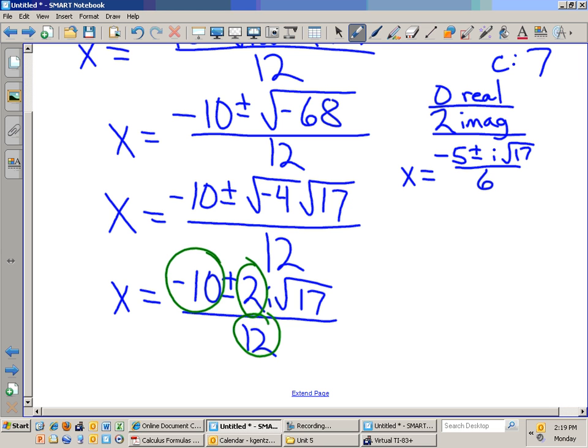See, you should go home and show your parents that you know about imaginary numbers. And you can ask them, Mom, Dad, what's the square root of negative 4? And they'll say 2. And you'll be like, nope. And they'll say, well, negative 2. And you'll say, no, it's 2i. And they'll be like, what? Your mom doesn't even know what square root means.